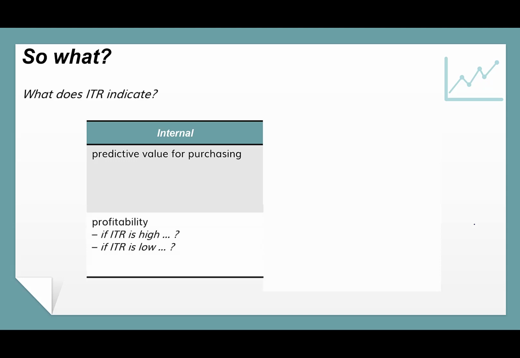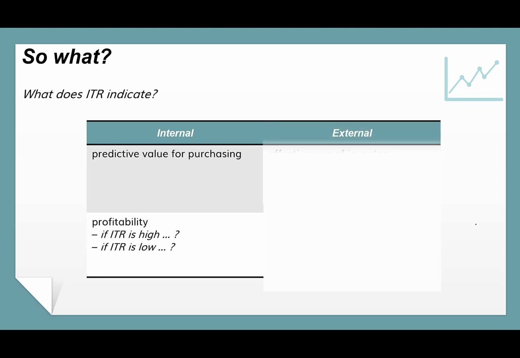If the ITR is high, you could raise prices to take advantage of how quickly you're moving through your inventory. Or you could lower prices to try and increase the pace of sales. If the ITR is low, you can lower the prices to try to increase the inventory turnover ratio, or you can increase prices to make the most of each sale that you make.